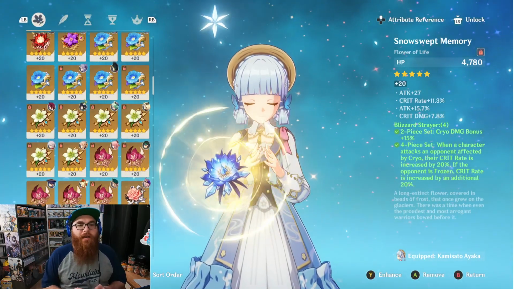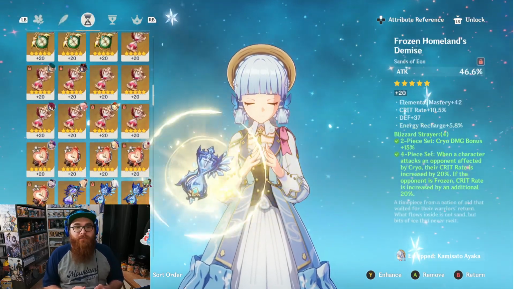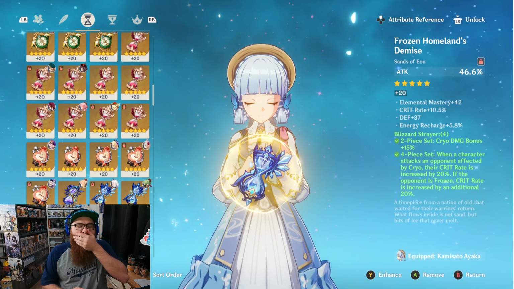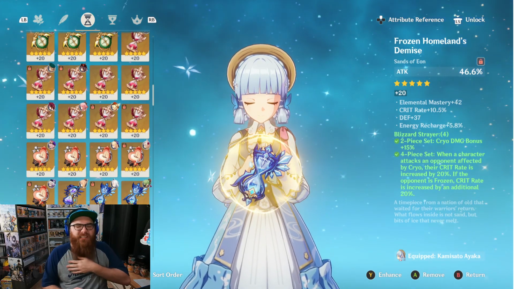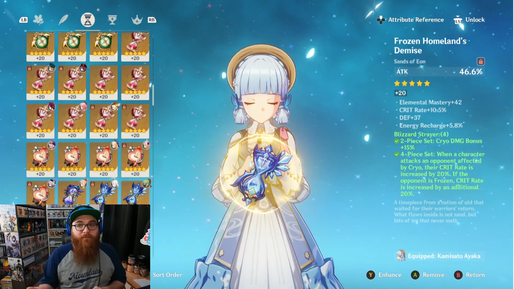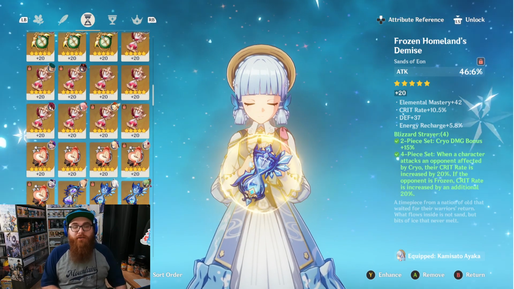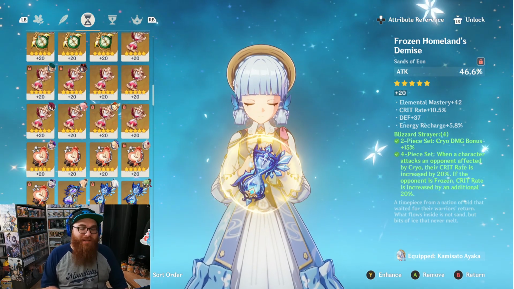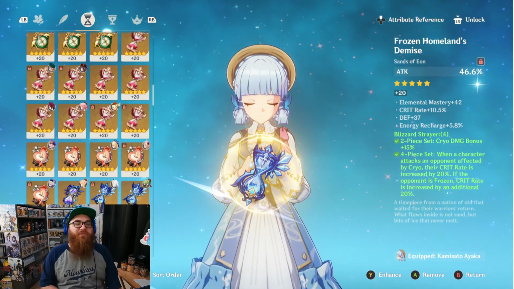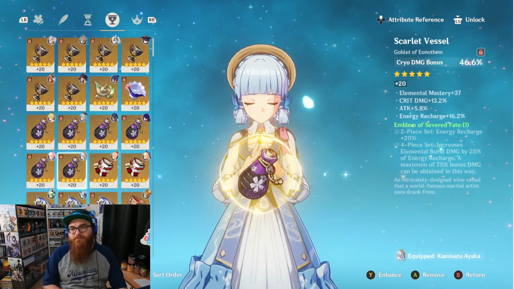Now, for your actual artifacts, we obviously know that this is going to be HP. We obviously know this is going to be attack. When you're running Sands on Ayaka, you want to make sure you have your attack percentage. This one could have rolled a lot better, but it works for now. That's what ultimately this boils down to.